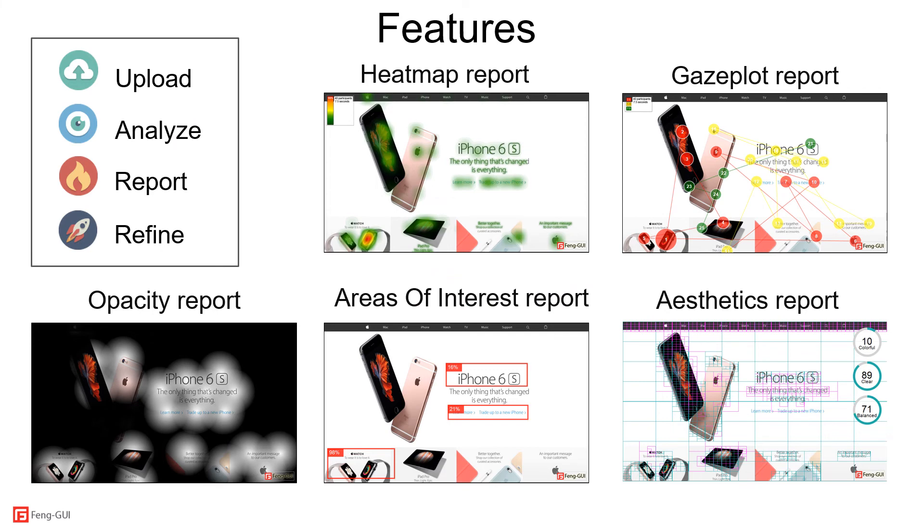Here is how Fangui works. You upload a screenshot, web page, or creative visual to the service — no installation or coding required. Fangui simulates human vision and accurately predicts where viewers will focus their attention on your visual. It then generates analysis reports that provide a complete graphic representation of the strengths and weaknesses of your design. You can then take those recommendations and refine layout, placement, format, color, contrast, and opacity. Change key messages to different places and do everything to induce action and increase conversion rates.